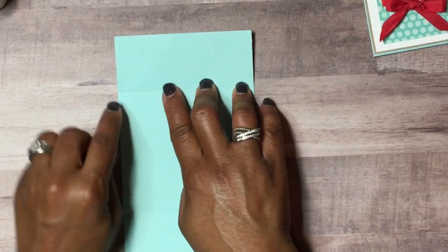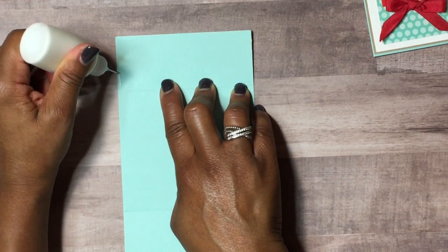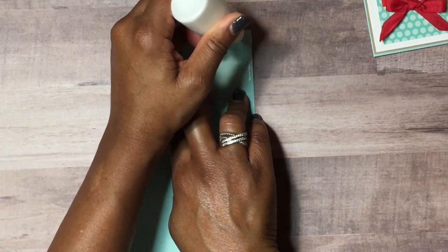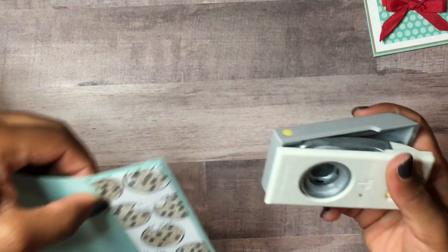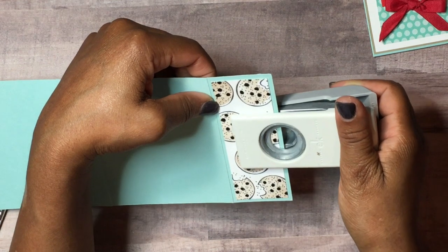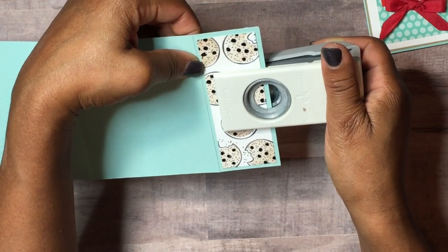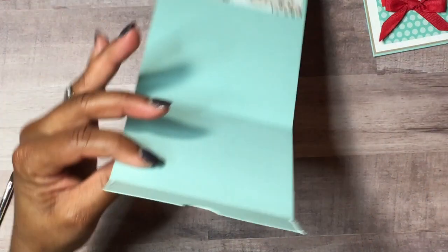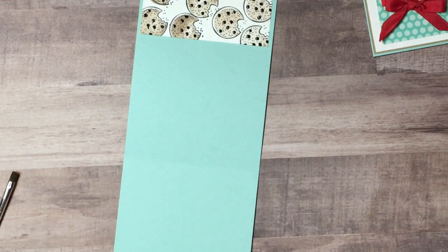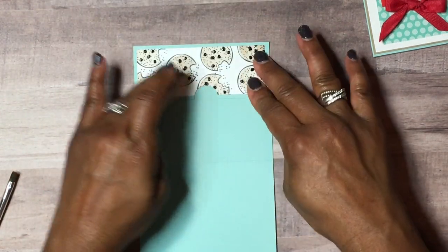Then what we're going to do is we're just going to put some glue just on the outer edge. But before we put that down, we need to make a half a circle punch. This is 3/4 of an inch. And then we're just going to bring it down here halfway. Make sure it's center. Cut that piece out. Then once that's cut out, then you just go ahead and glue your sides down.